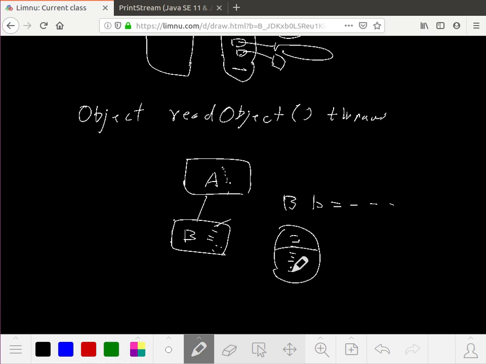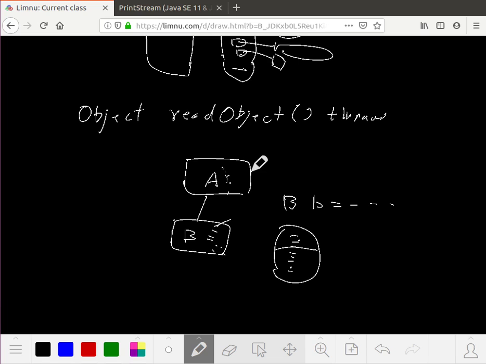It's using the default constructor of A, so that the instance variables of A also get initialized. You can't have something uninitialized. They get initialized with the constructor. Instance variables of B are initialized from the deserialization process.